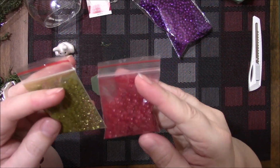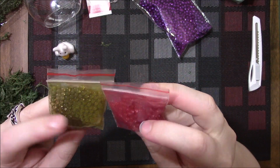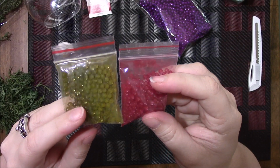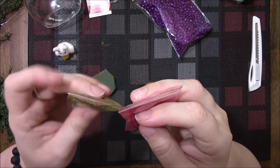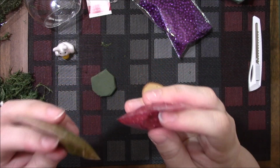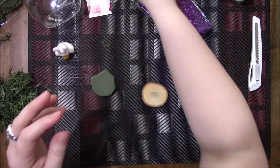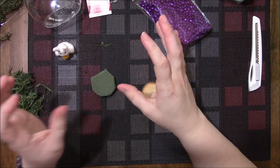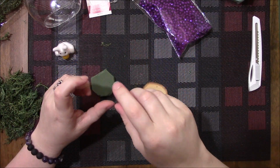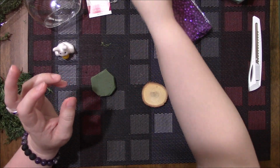I have these little expanding balls for your vases and stuff with flowers, but I didn't read the instructions before I started doing this, and I found out that it takes 8 to 10 hours for these. So they are not ready, but I'm going to be showing a little clip of this hanging up in the window once I'm done with everything at the end of the video. So at that point, these will be inside and you can see what they look like.